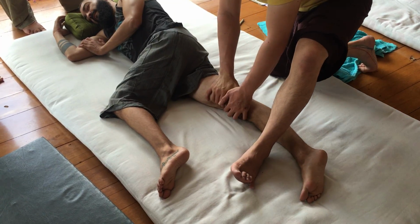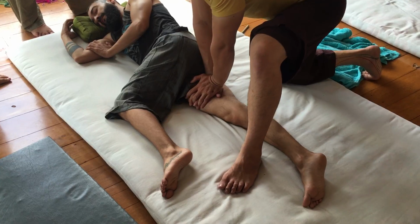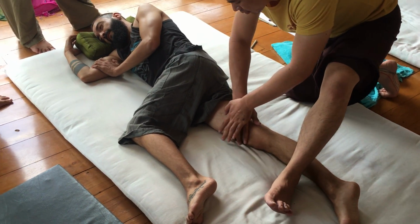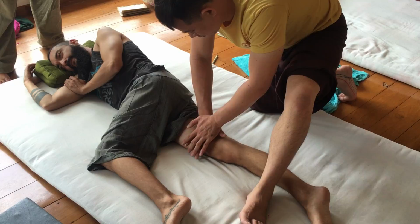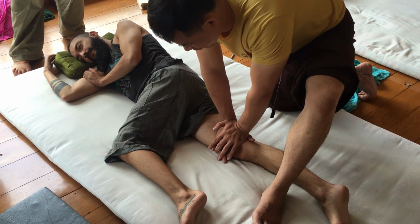This feeling goes more into the stomach, okay? In the blood. Okay? Like this. About 2 or 3 rounds. You can use feet if you want. Okay. The thumb is quite slippery for this.